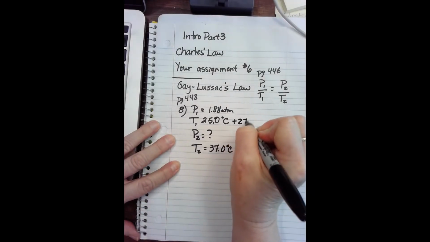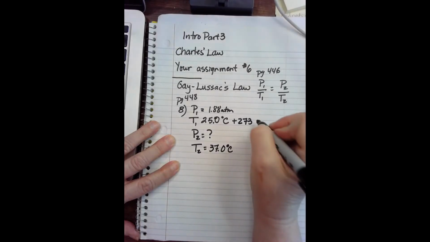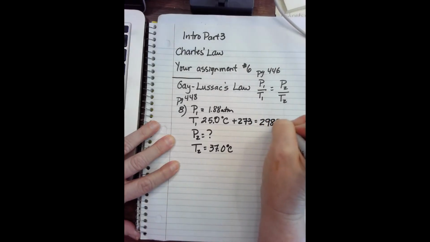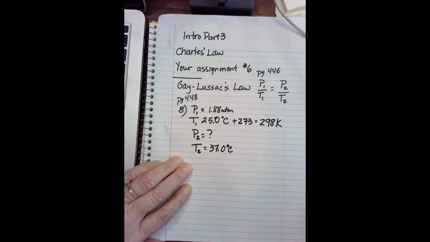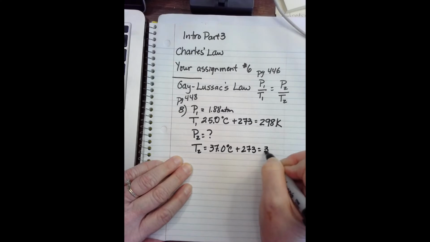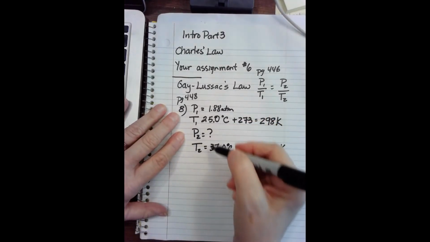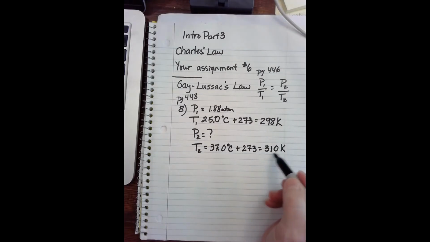So we're going to add 273. So 25 plus 273, give you a chance to follow along with me, is 298 Kelvin. And then 273 plus 37 is 310 Kelvin. And that's okay for those numbers right now because the original data is what's going to guide our sig figs. So we can just leave that 310, though technically it doesn't have 3 sig figs, but that will work okay for our math.